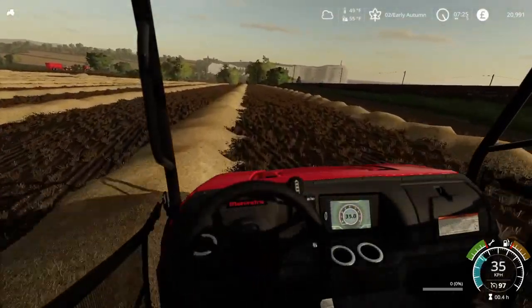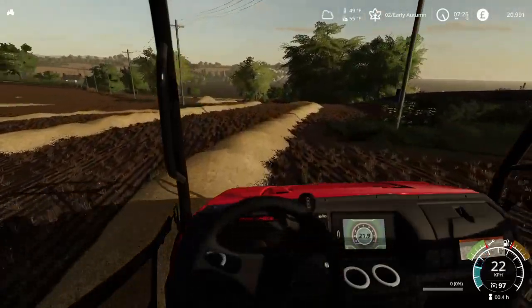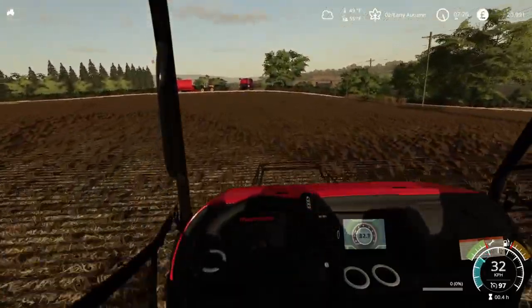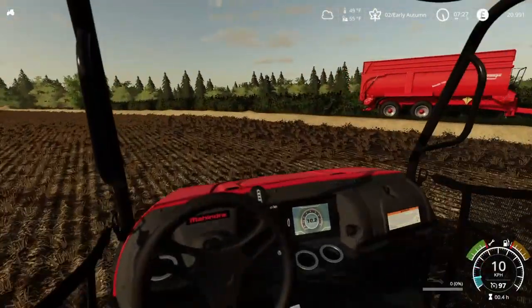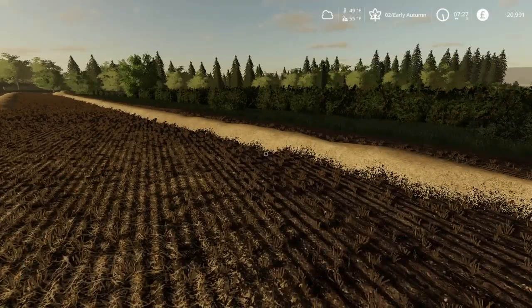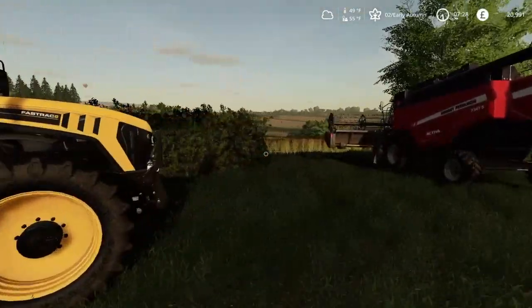So, we got about just a little over 86,000 liters of rye out of this field. So, I think that is pretty good. I was looking at the prices online, and it seems like rye doesn't change in price too much. It never really goes high or low. It pretty much stays what it is. So, it doesn't seem like it's going to be an insanely profitable crop, but it is what it is. So I just parked the Mahindra there. Stretched out a little bit. And it is time to get back to work.